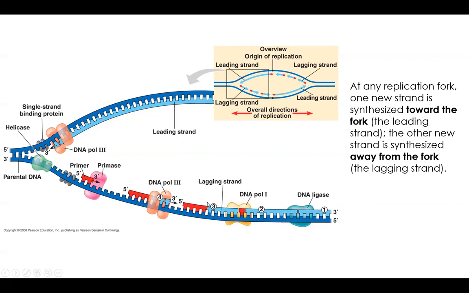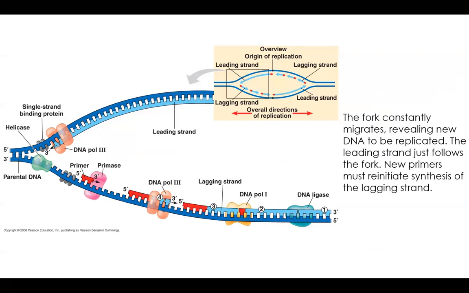Then when we get to the fork opening over here, we put down another primer and synthesize this. When the fork opens to here, we put down a primer and there it goes. Okay, put down another primer. There it goes. We'll put down yet another one, a sixth one. There it goes. Because of this directionality, we have to wait until the fork is open, put a new one, and then keep going. So that's why this is called the lagging strand, right?